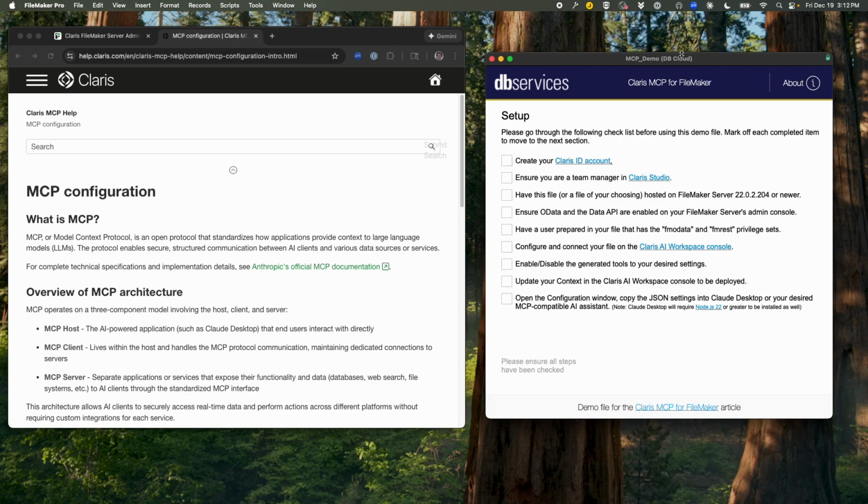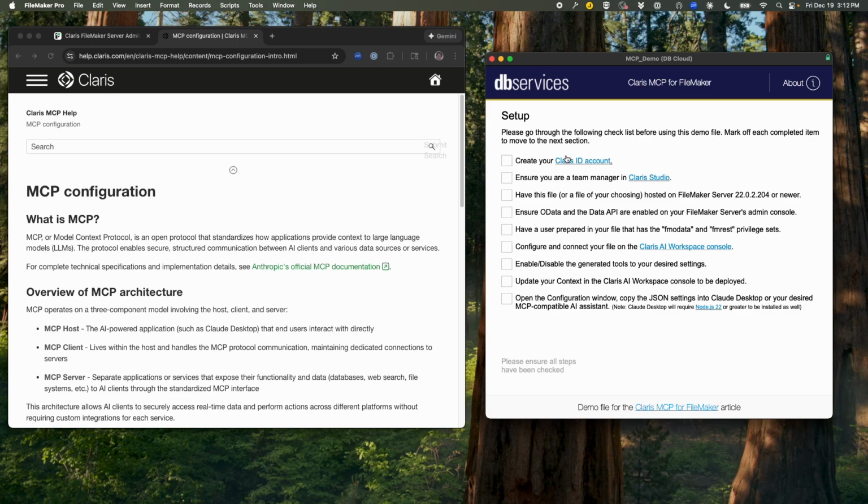And what they did, which is really nice, is they made it really simple to set up. It's very easy, requires no coding knowledge like JavaScript, just some basic settings, some copy pasting, and it's really quick to get up and running. So it's really cool. I'd love to show it off today. I'm going to be using Claude Desktop because that's the one they largely recommend or have the most testing with at the time. You're free to use other things if you'd like, but without further ado, let's jump into it.